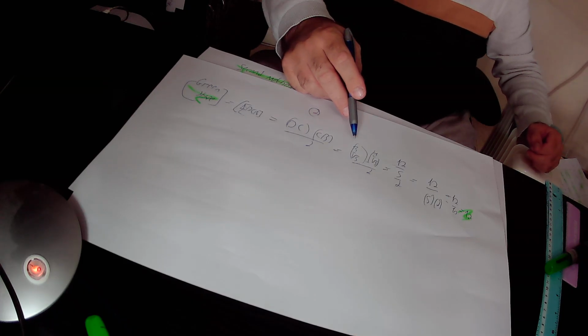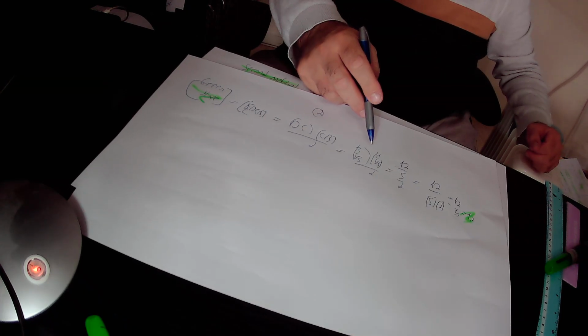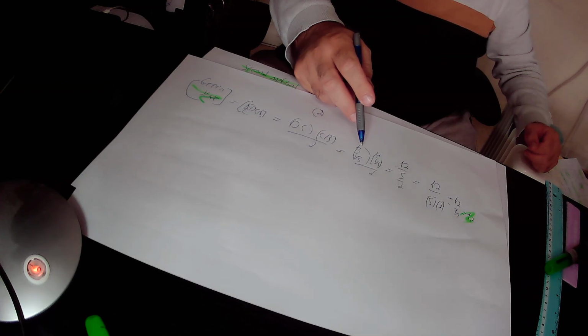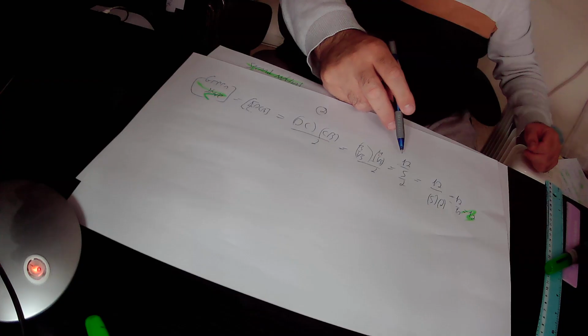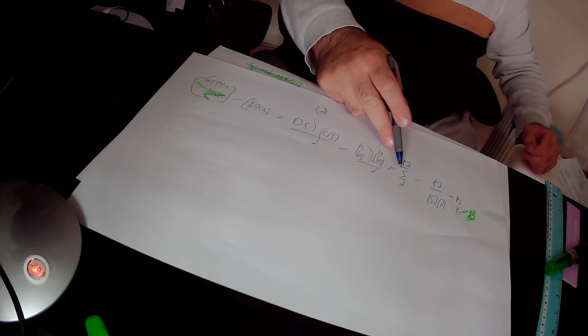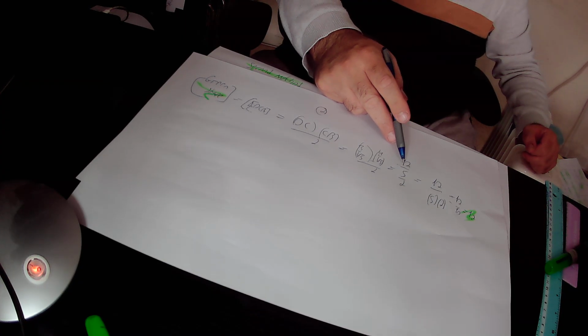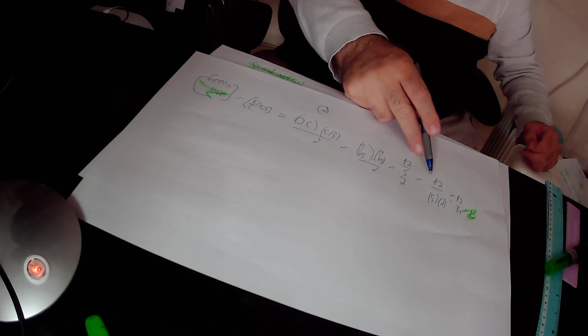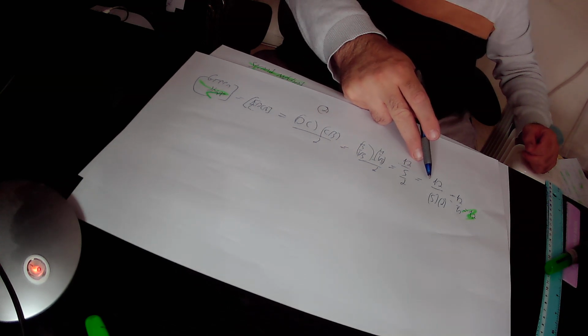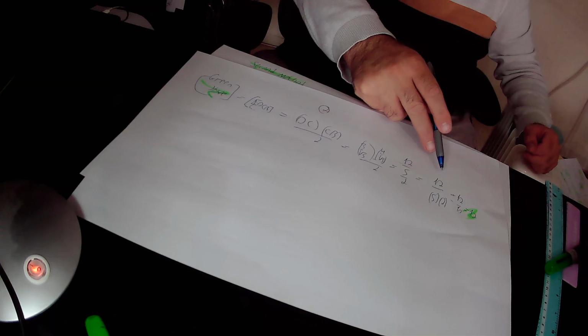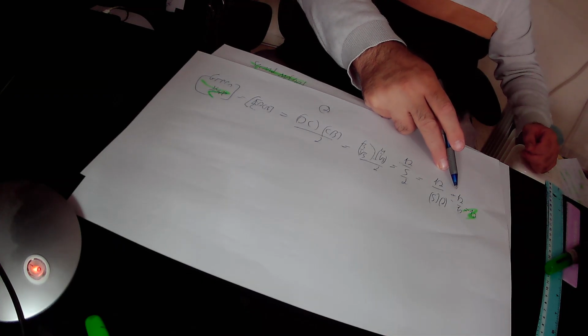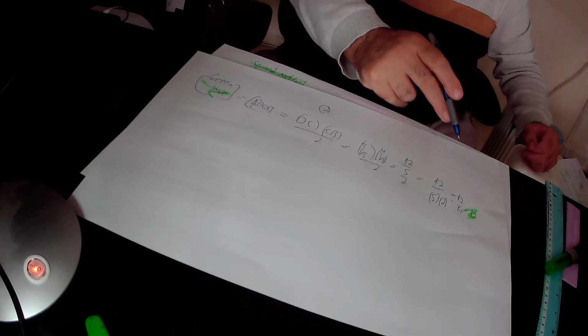DC is 3 over square root of 5, times CB, which is 4 over square root of 5, divided by 2. 3 times 4 is 12. Square root of 5 times square root of 5 is 5, over 2. We move 2 to the denominator, so this expression equals 12 over 5 times 2. 5 times 2 is 10, so this expression equals 12 over 10, which is 1.2 square units in size.